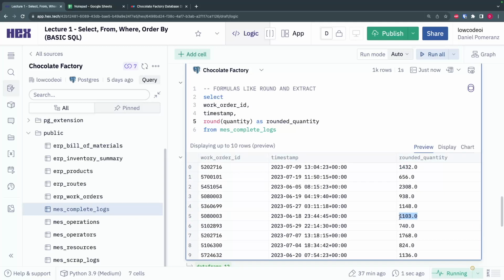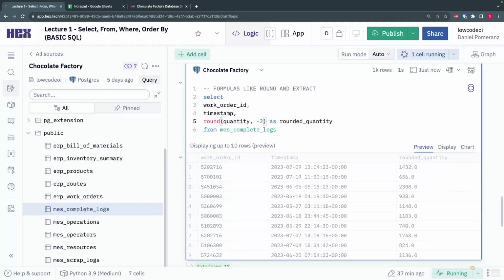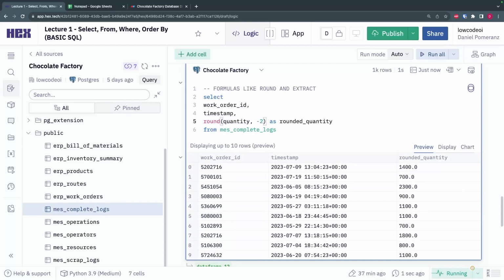Now, Hex is holding on to the data type, which is why Hex is showing that decimal, but the numbers have all been rounded, and we can even do cool stuff like round to -2, right? And so this in SQL will usually do a pretty cool function, which is actually rounding to the hundredths place.